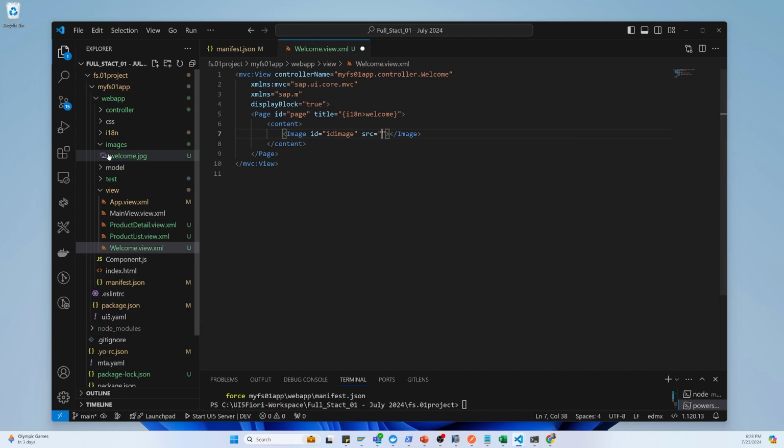It is inside the web app. So we are in the view folder, we have to go out and images, then it is welcome.jpg.